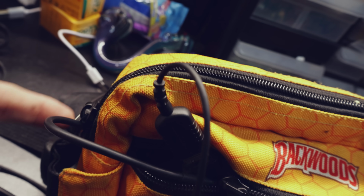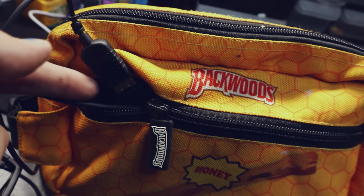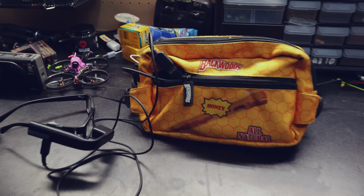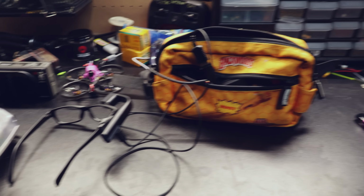Okay, well that was actually really easy. We got a 4S battery in here with the cord coming out going to the receiver, powering it. Then the receiver has the HDMI with a regular to mini adapter coming up out of here. Then that goes into the glasses, which have that micro HDMI or whatever. So there we go: one eye display, glasses, receiver that I can sling around my body. This should be the most gorilla whooping, stealthy, and inconspicuous setup ever. So, let's go ahead and fire it up, make sure everything in here works correctly.